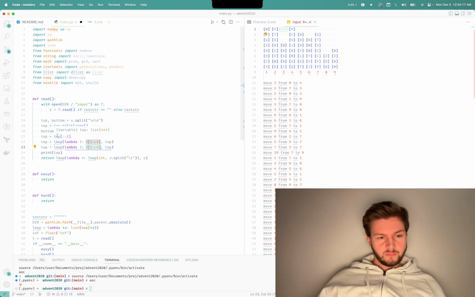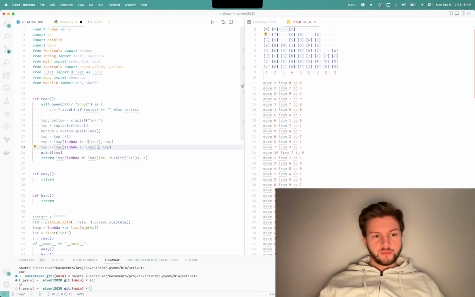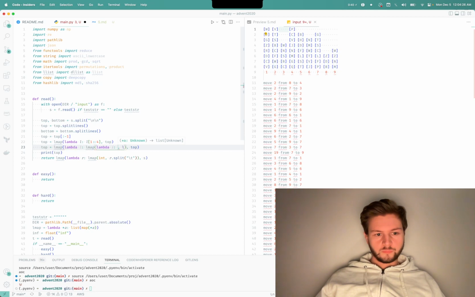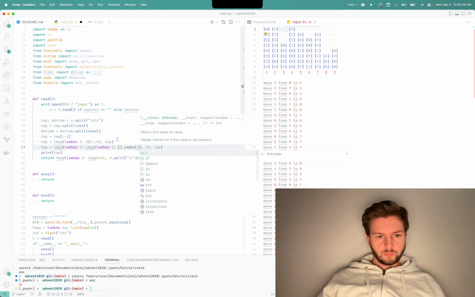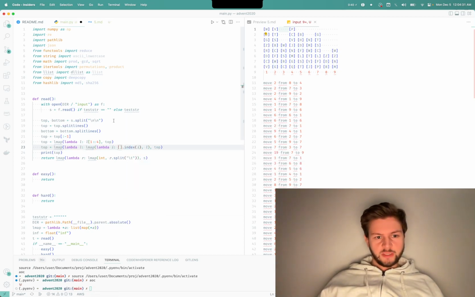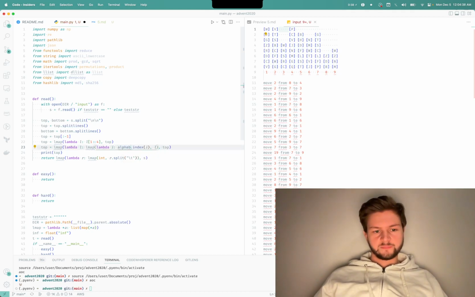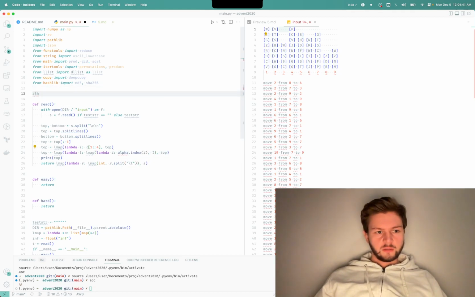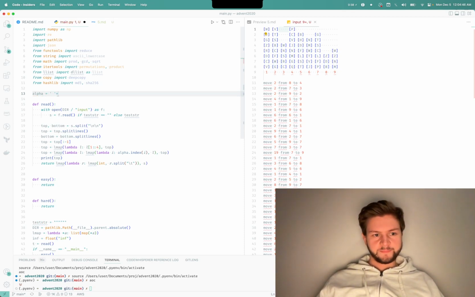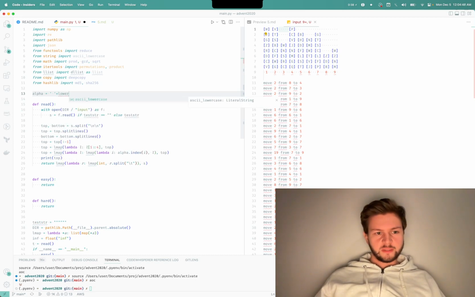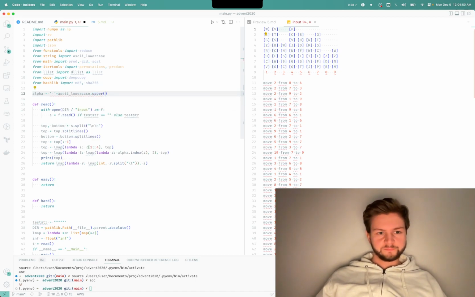So here we want to do another map, and it will be the empty string. So let's just call it our alphabet. Alphabet equals empty string plus the lowercase ASCII upper.